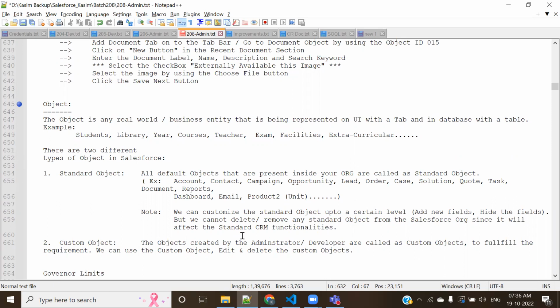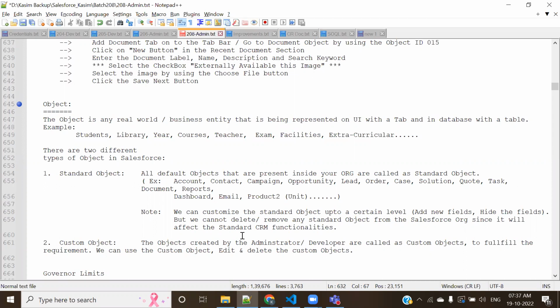So whenever we are proposing a CRM to somebody, or we are in the discovery phase, gathering the requirements, that time we try to understand what the entities of the business are, what things the business is using.